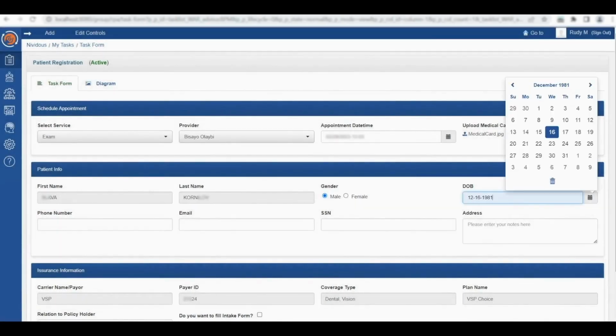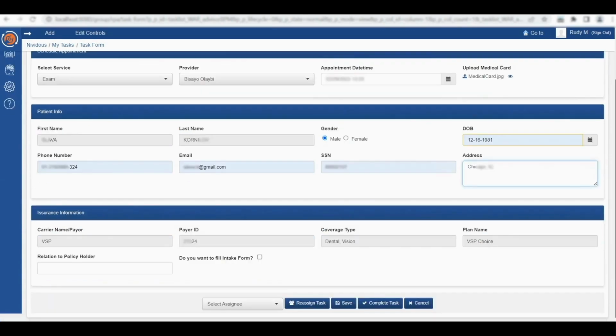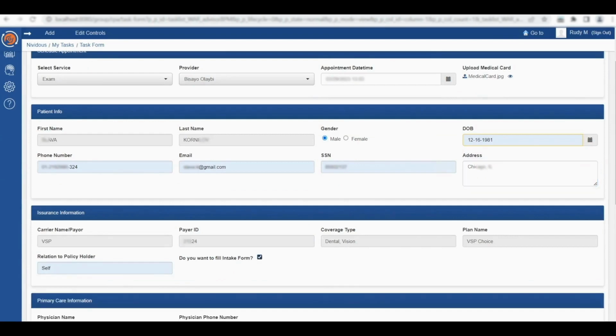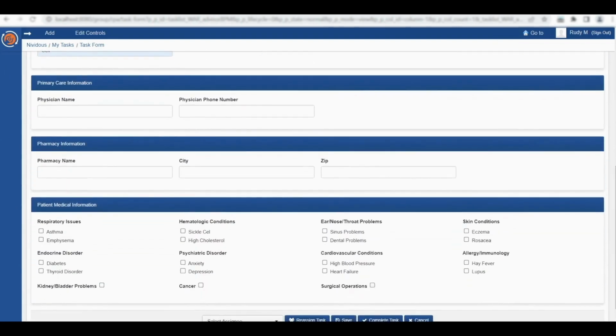Obviously, there are some other fields that are not present on the card that have to be entered manually or pulled from another place if you have those available. The other thing that we're going to notice here is that when we get down just past the insurance information, we're going to also complete all of the onboarding information as well.